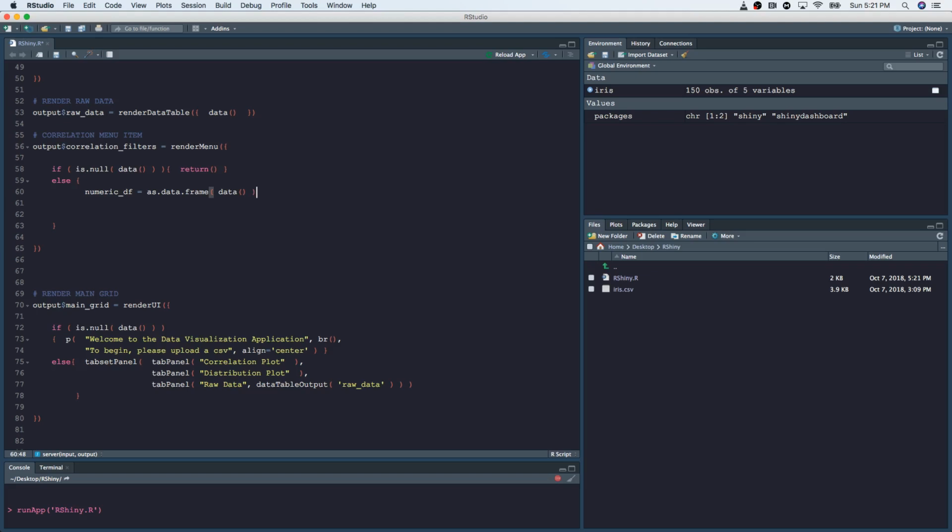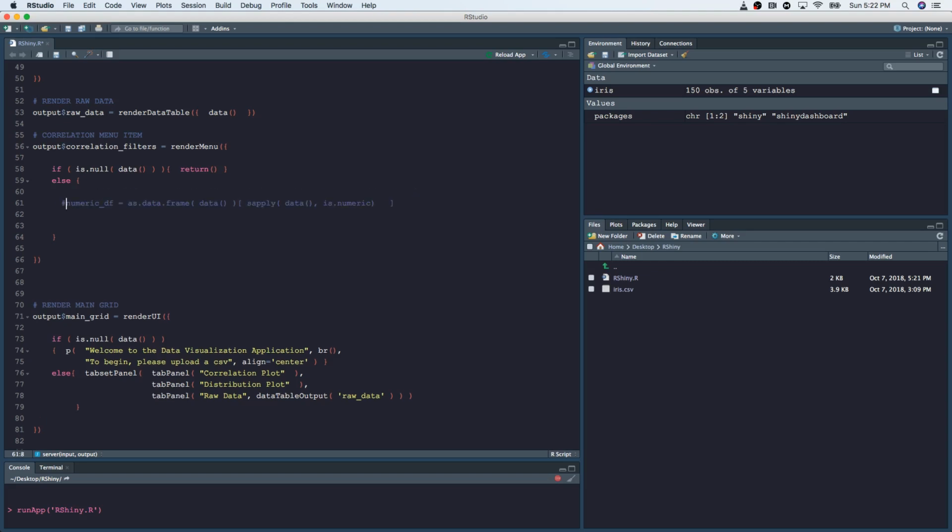And then from there, I'm going to use the sapply function, like so. So I'm going to say sapply, and we're going to apply this on the data. And the function we want to apply here is to check if this is numeric. Now, if this is the first time, if you're not comfortable with R, let me just write it perhaps in a better way, because I know this is a data frame, maybe this is not the best way to approach it. So what we're going to do is we're going to say data, calling the data frame here.